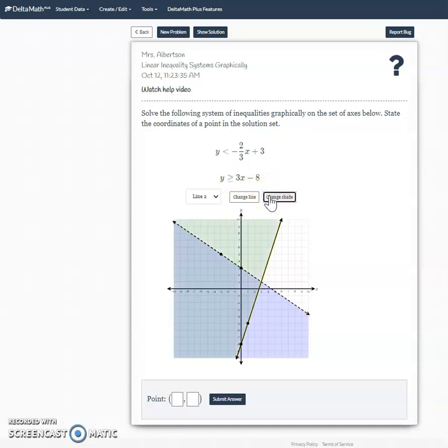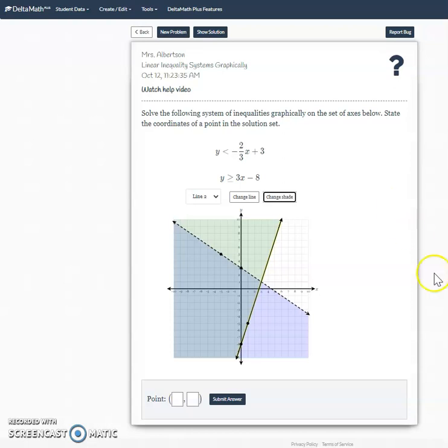Okay, now, again, if you're not sure about above or below, go to your y-intercept. So when I go to -8, I want to shade the points that are greater than -8. So these are the numbers that are greater than -8. So those should be shaded. All right, so now take a look at what we have for our graph.